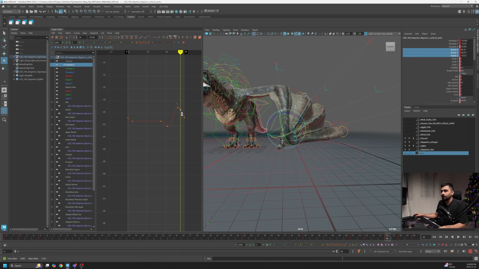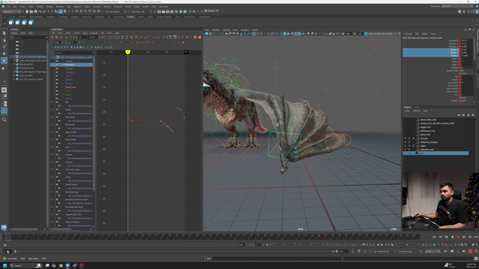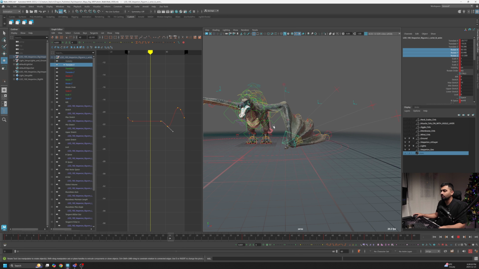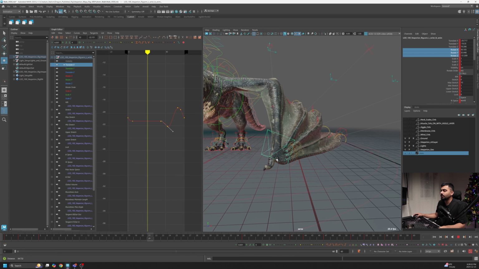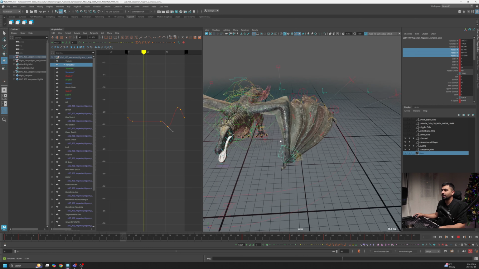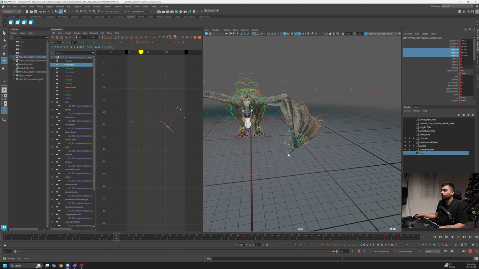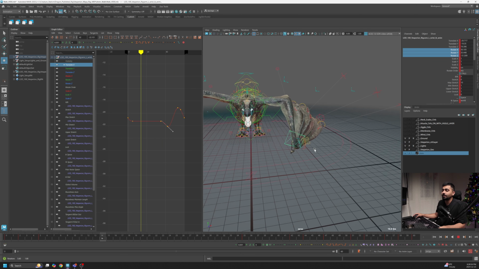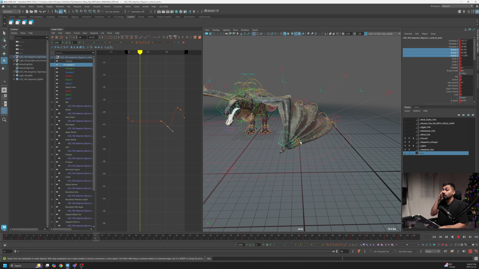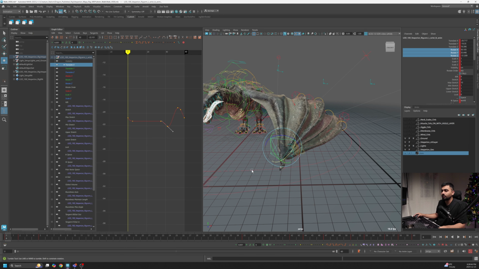I'm going to add another key. So now we have some sideways motion here. So it's going to touch the ground here and it's going to come in. So I think we don't need to do much. We are going to just fix the thumb when we are animating the thumb. So for now we have this happening on the hand. Okay, so now we just have a general hand blocking where the hand is moving from the contact, it's going back, it's rolling, and it's coming forward. So that's just a decent motion here on the wing first.